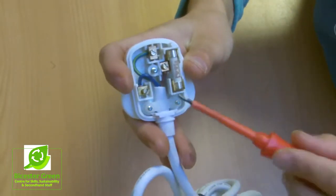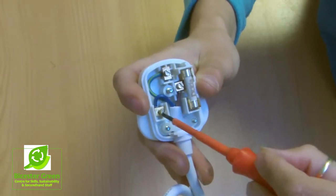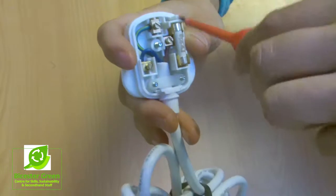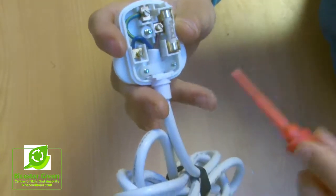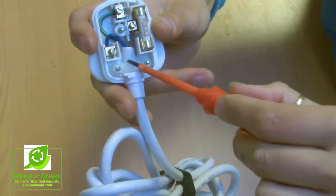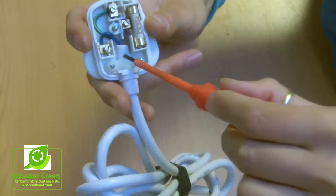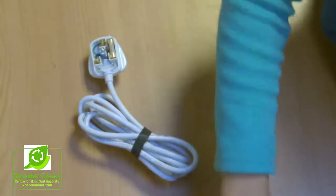There are a few more things to check once you've got your plug open. One is that the cable entry into the pins there is nice and tight, so you can take your screwdriver and just give a little turn on each of the points where the wire is going into the pins. The other is that there's a little cable grip here, and that's holding this cable in place. And so the sleeve is going all the way through there, and you want it to be all the way into your plug there. You don't want it to be hanging out.